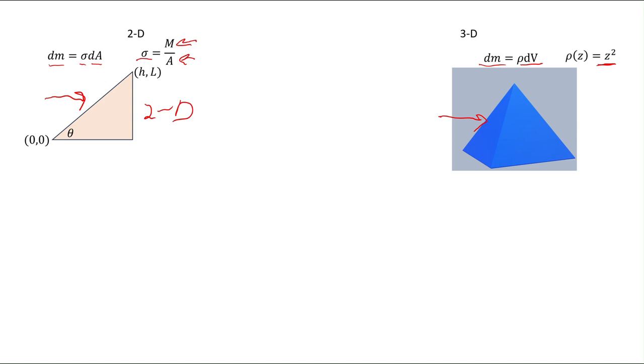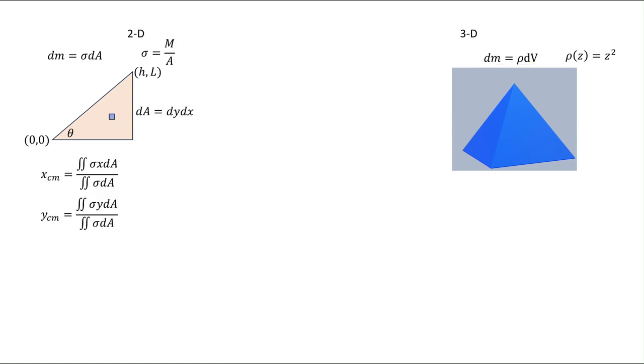We're going to use a technique called slicing, which you can't always do, but you can do in an awful lot of cases. And I'm going to show you how that works. Okay, so first things first. Our formulas for the center of mass are exactly the same as they were in the last slide.